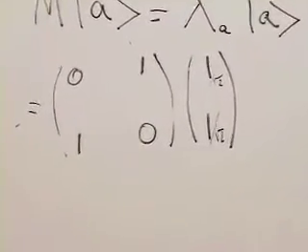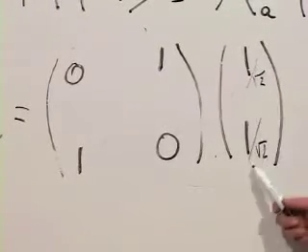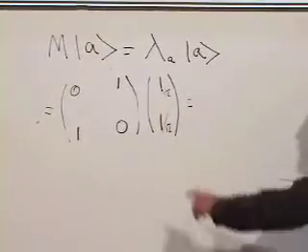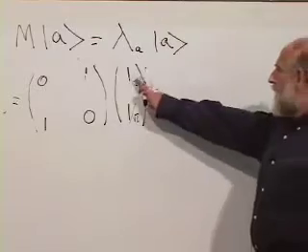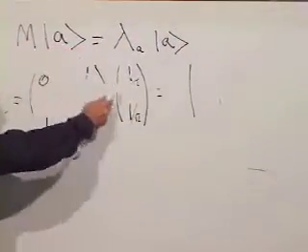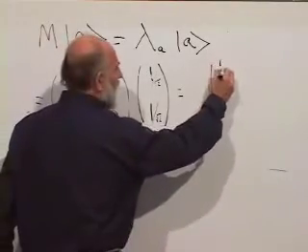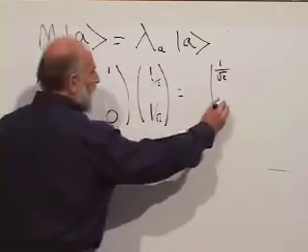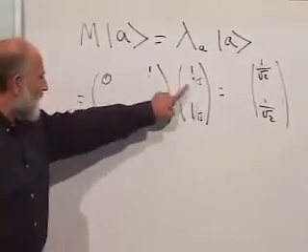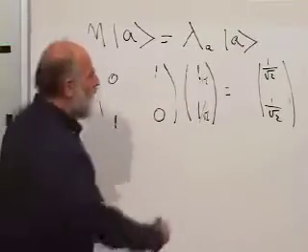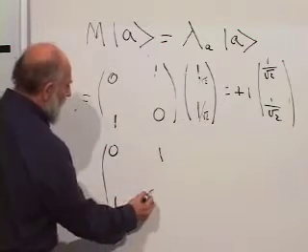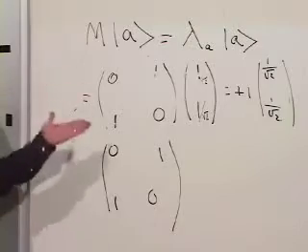It doesn't really matter in checking whether it's an eigenvector or not, but let's normalize it just to remind ourselves to always normalize vectors. All right, what is this matrix times this vector? We take the 0, 1, and multiply it by these two elements, and what do we get? 0 times 1 over square root of 2 plus 1 times 1 over square root of 2, that's 1 over square root of 2, and likewise in the bottom. We got back exactly the same vector. So this is an eigenvector of this operator with eigenvalue plus 1. All right. What about 0, 1, 1, 0? Can I find another eigenvector? Yes, I can. The reason I can find it is because I know the answer.